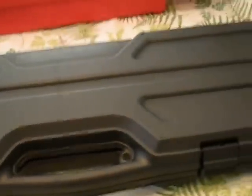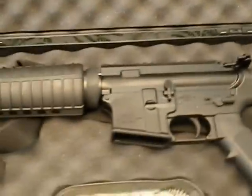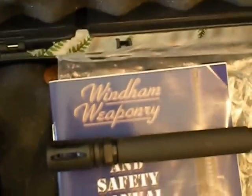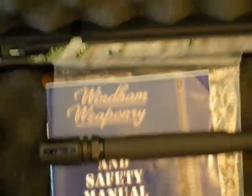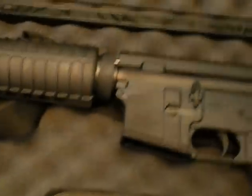Don't go hating on me too bad because I bought this at Walmart, but we have a big Walmart down the street and it's very well stocked. What I ended up buying, after researching these for a little over a year, was a Wyndham Weaponry AR-15. It came with this case — a plastic case, nothing fancy, but it did come with one — and another 30-round magazine. I got it at Walmart.